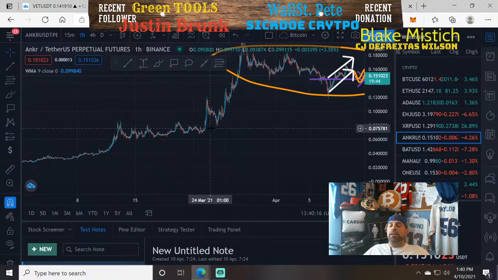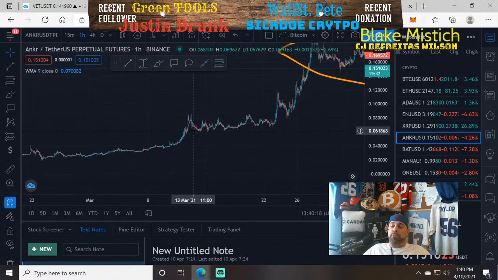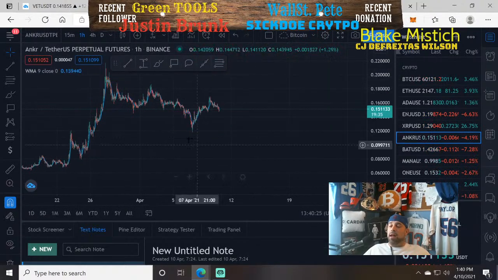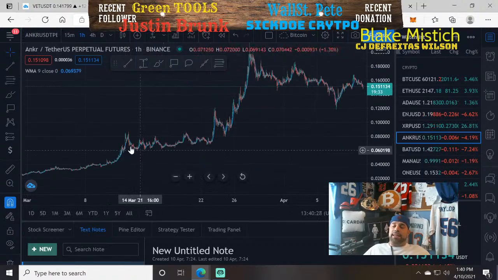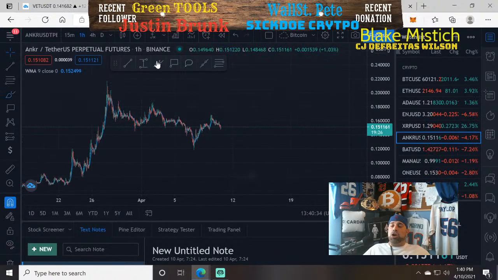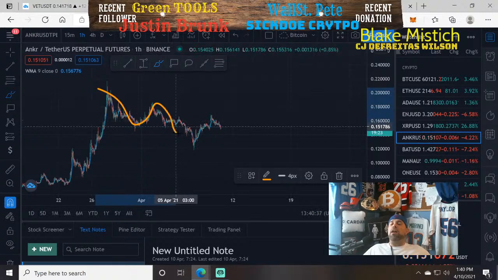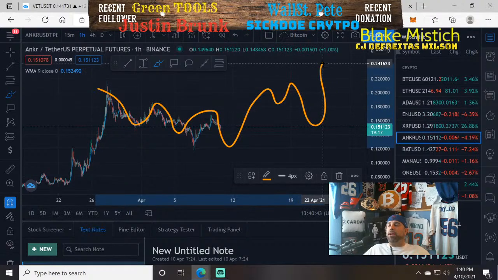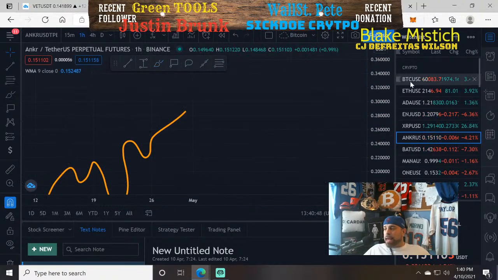When I got this boring sideways action, unfortunately, this was an uptrend move. If you see, it was slightly up. What's happening is the prices are being bought at a low and they keep buying it. We didn't get the significant move because there were fewer people buying and selling. Now that there are more people buying and selling, you're getting a more hostile move. They call it historical volatility. And as more people get in with their money and the smart people buy, you get bigger waves because we're getting bigger movements. And then finally, you're going to get a stable price, and that's what's going to happen to Bitcoin.